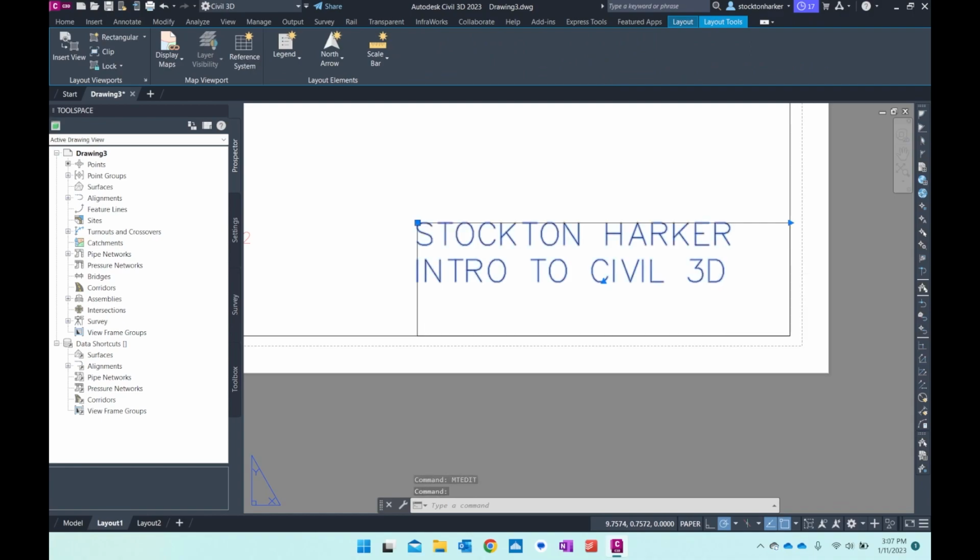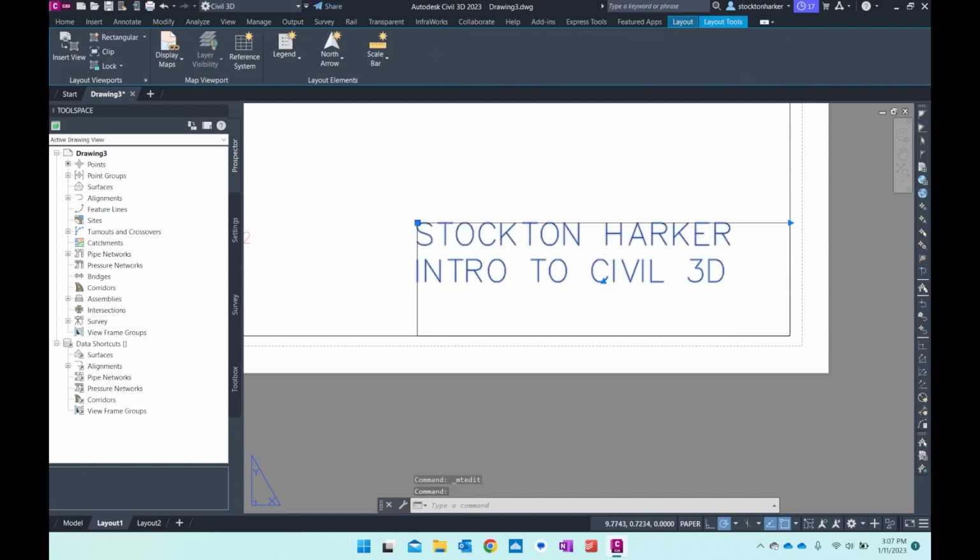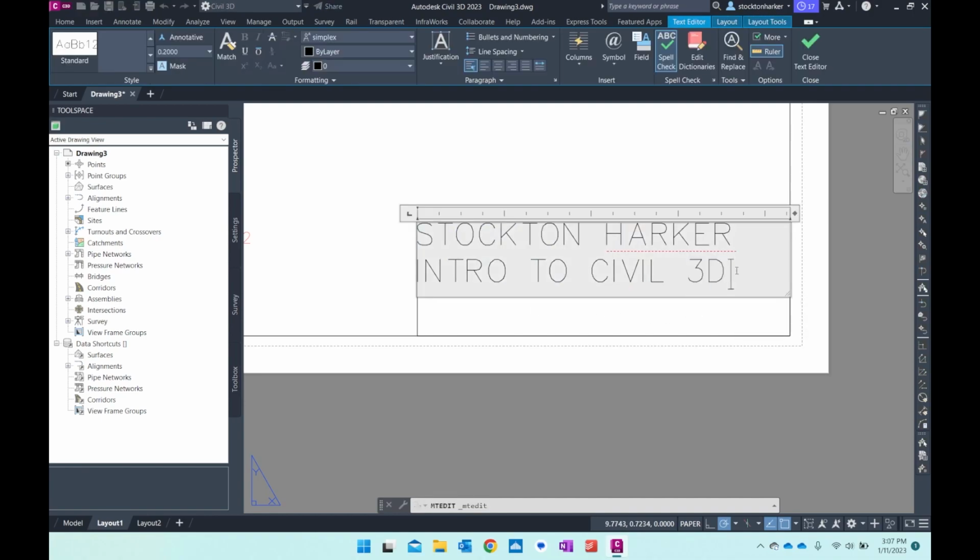In this case, let's say I want to make the text a little bit smaller or a little bit larger. The way that I can do that is first I'm going to select everything in the text box. And intuitively, once you select text, Civil 3D brings you to the text editor tab in the ribbon. This is one of those tabs that shows up when you're doing something text specific.